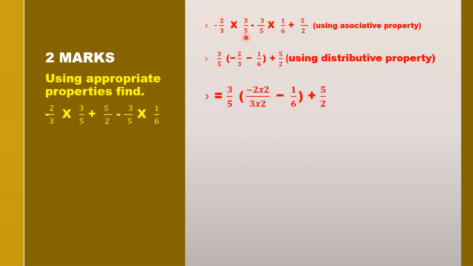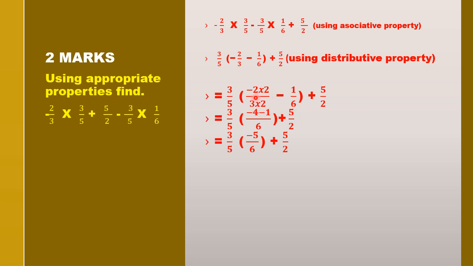Now, what is left in multiplication with 3 by 5? Minus 2 by 3. And over here, what is left? 1 by 6. So, they are taken inside the bracket and 5 by 2 is outside. Now, you can see this 3 is multiplied by 2 as well as in the numerator minus 2 is multiplied by 2. Why? It is called taking LCM so that the denominators will become equal. So you see the denominators have become equal. 3 2s are 6 and here also 6.